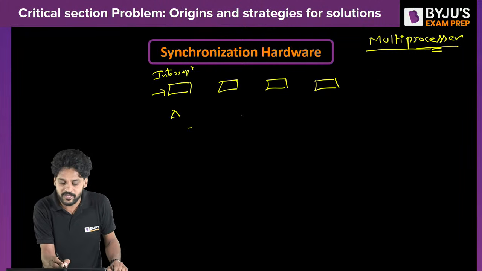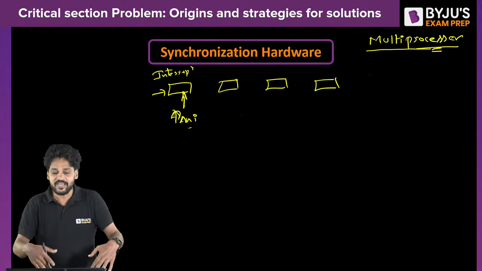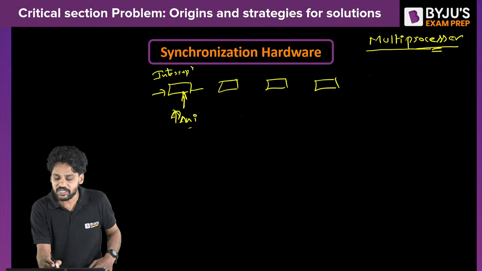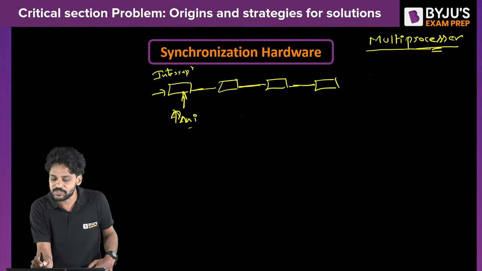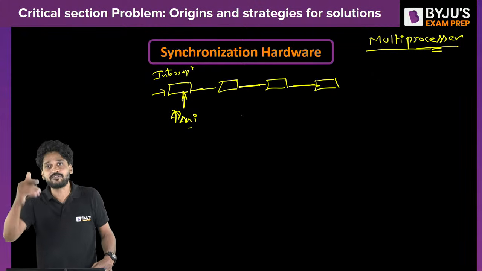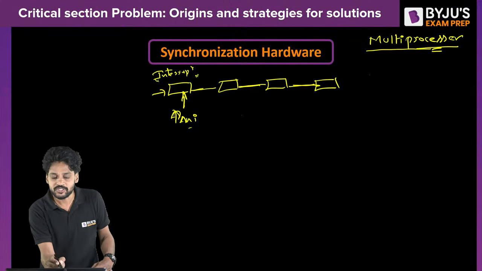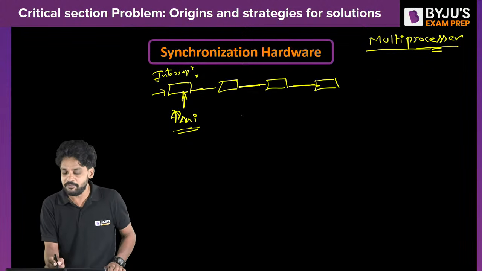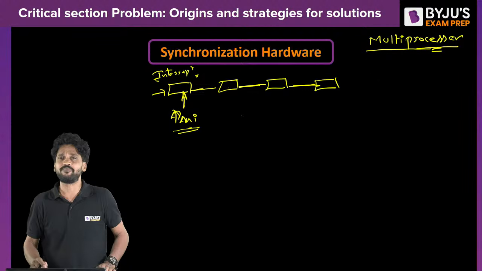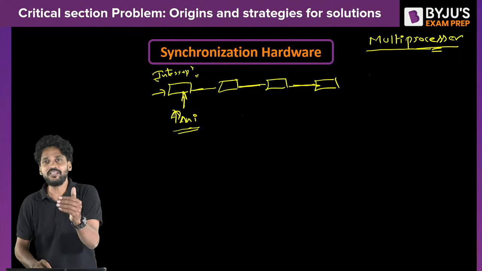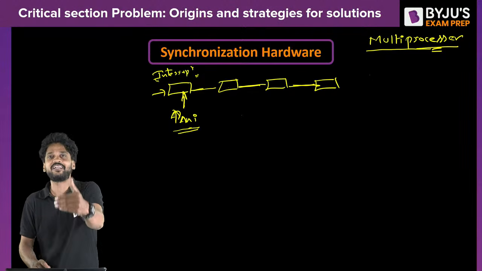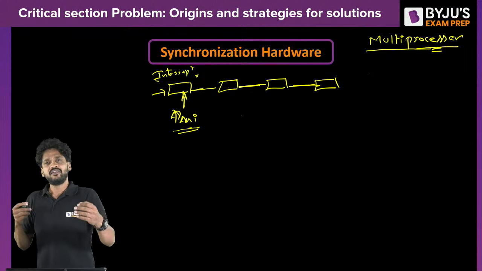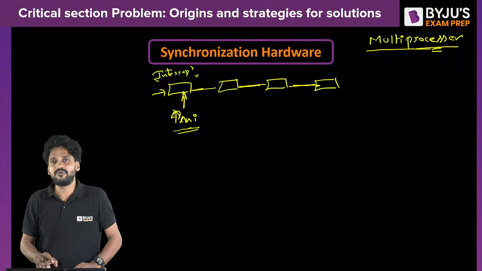Let us say there is a process P1. When it is executing in this processor, and if it wants to disable the interrupts, it needs to disable them in each and every processor. For that, a message has to be passed to all the processors in the system. Let us say there are 100 processors. Initially, in the current processor where P1 is executing, interrupts will get disabled. Right after which, a message will be passed to the next processor, and the next. Message passing to transfer this instruction to disable the interrupts will consume a lot of time. This time consumption will be huge.